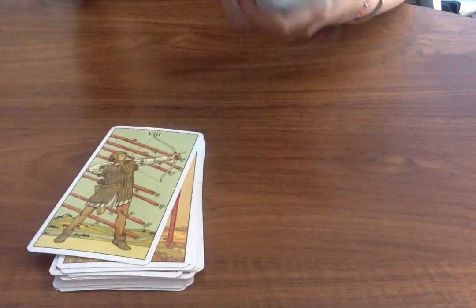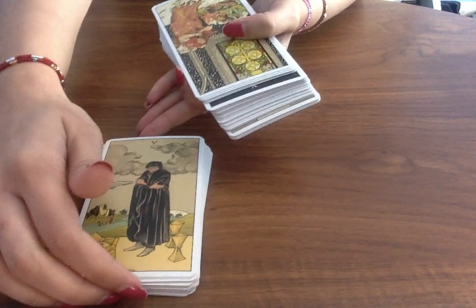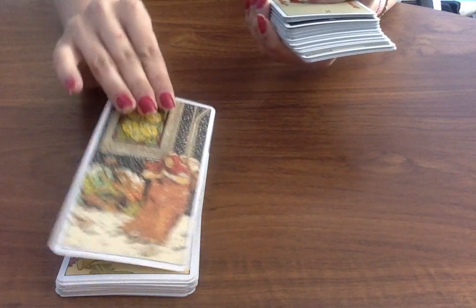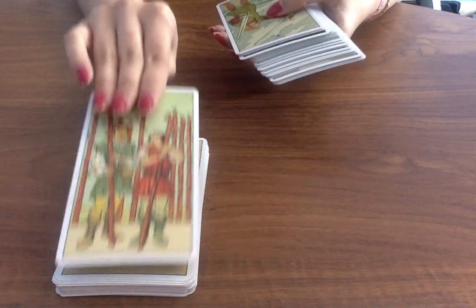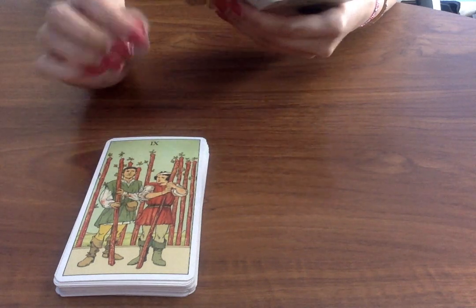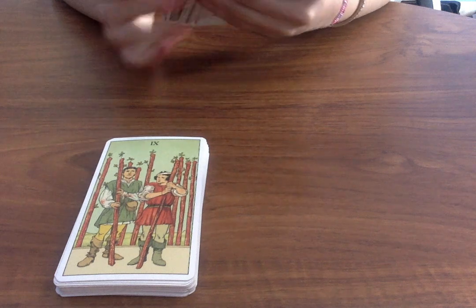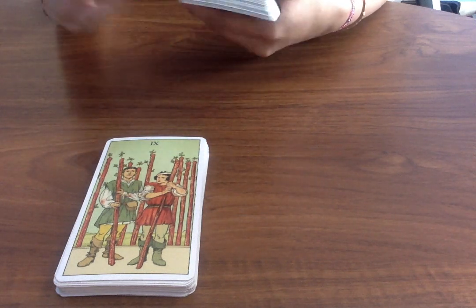I hope you can really see this — there's a person drowning in the background as well. There's just so much symbolism and hidden meanings in these cards, and that's why I really love them — they just have some more different things in them. It's similar but different, it's like same same but different. Five of Pentacles; the Two of Wands also has another person in it, which gives it a bit more context. Nine of Wands also has another person. A lot of these cards where you have a more singular energy, they do also have another person in them as well, and it's just really interesting because every deck has its own energy and meanings that the illustrators and authors put into it.